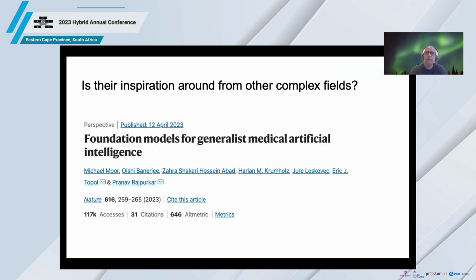But what was the inspiration personally for me, and I was also exchanging notes with Kyle, is that the way we are trying to imagine a foundation model for disaster management today, somebody did the same for medical. Medical, like disaster management, is a specialized field, and you can see this paper was published in Nature, which is a very reputed journal, and at the time I took the screenshot, it had already been accessed more than 100,000 times.